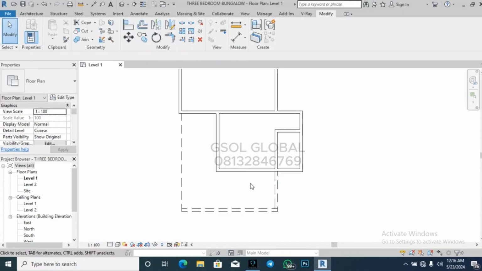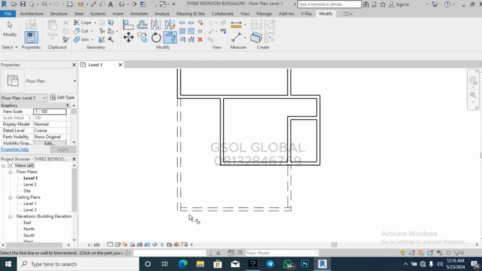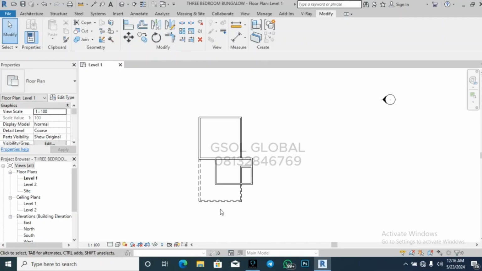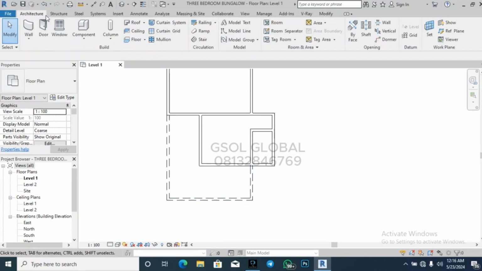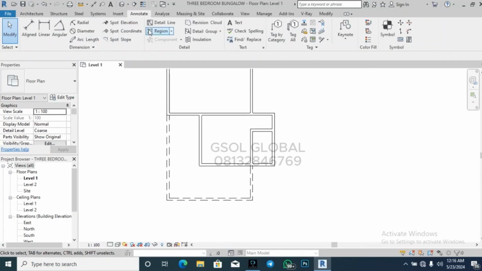Good. Escape. Enter to repeat previous command. Good. So I'm going to trim and extend. Good. So trim and trim. Now what do we have? The entrance porch. So basically from here you will notice that we'll have a column here and we'll have a column here. All right, so I'm going to go ahead and indicate it for our own sake.